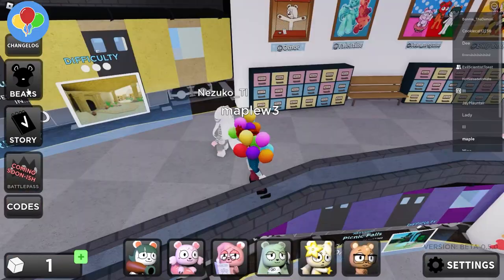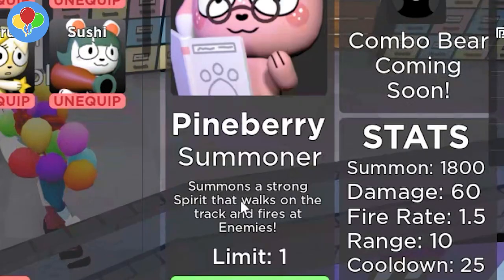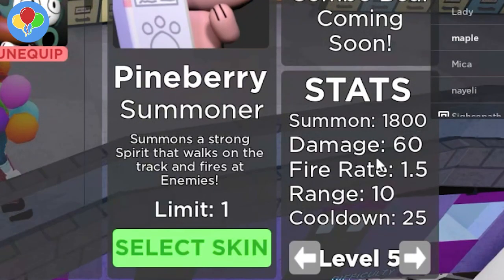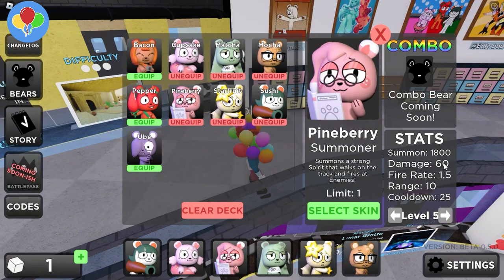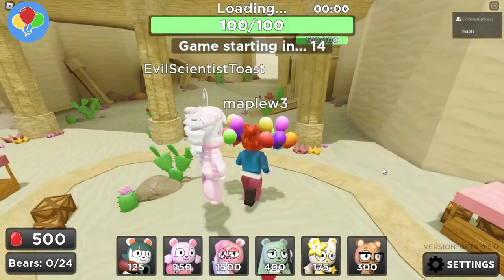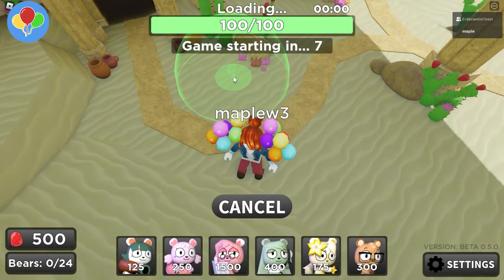some flavorfrenzy. Alright, so the plan is, I've bought Pineberry, who summons a strong spirit that walks on the track and fires at enemies. The summon has 1800 damage at max level, and he shoots at 60 DPS. Is this 60 DPS or 60 per hit? Probably per hit. It might be. I don't know.